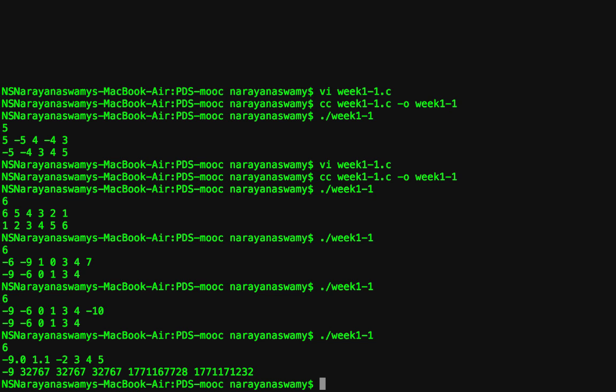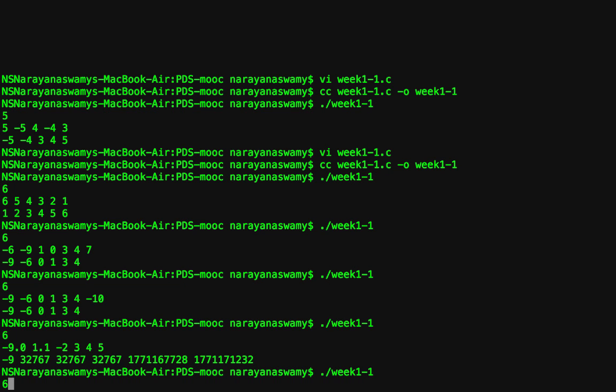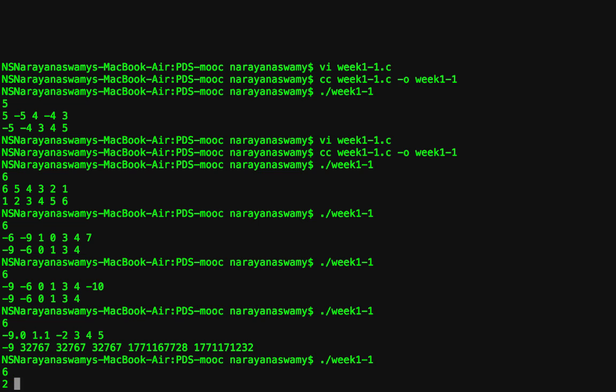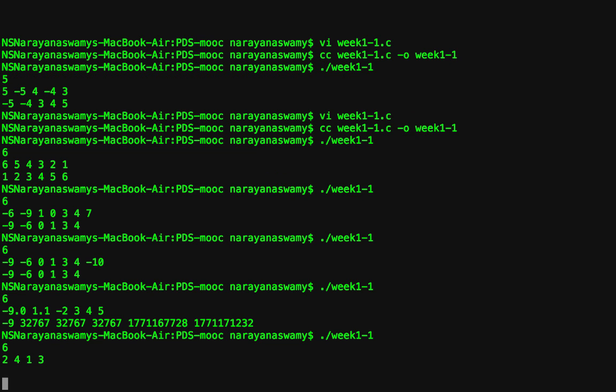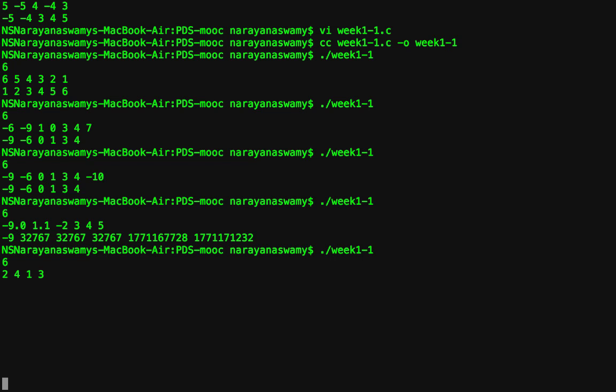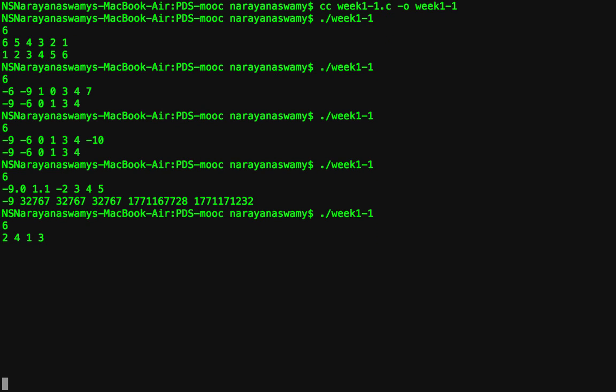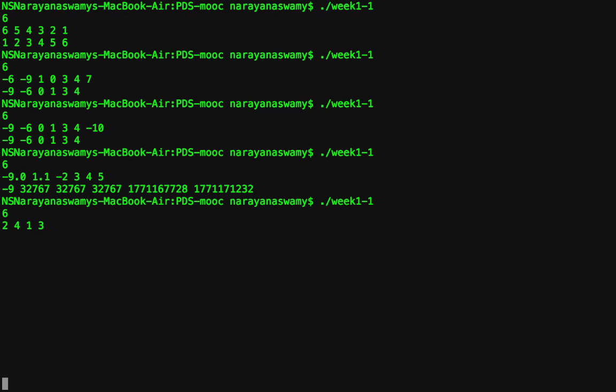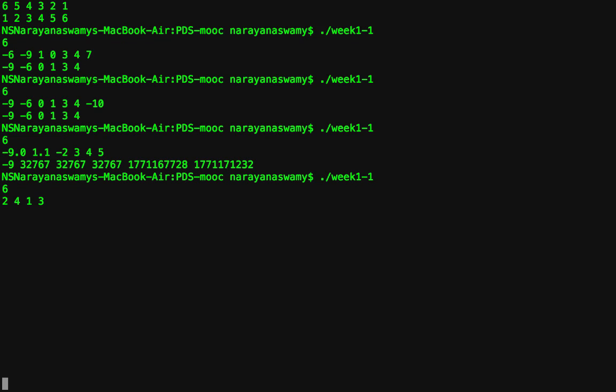Similarly, let's make another input. Let's give lesser number of inputs than what was promised. So let us give 6. Let's give 2, 4, 1, 3, and 4, and 3, and more and more and more, and observe that the program is waiting for numeric inputs from you and it is skipping all the space.